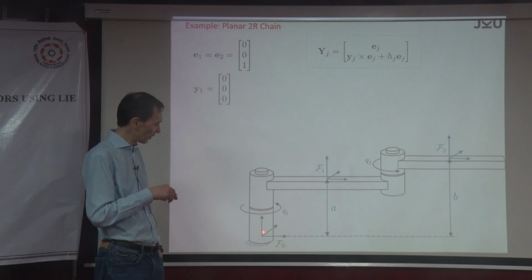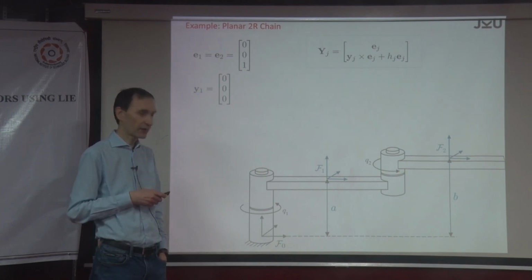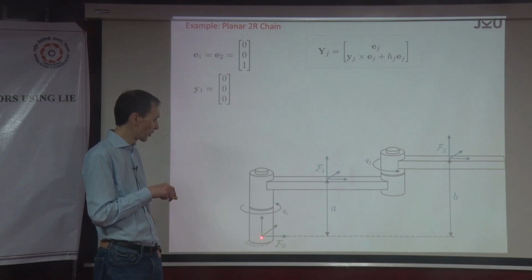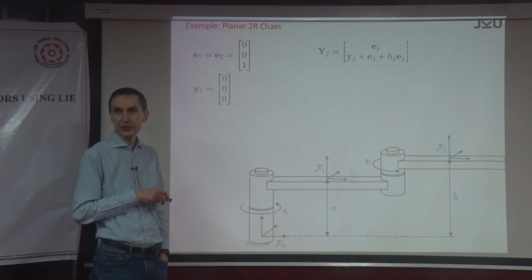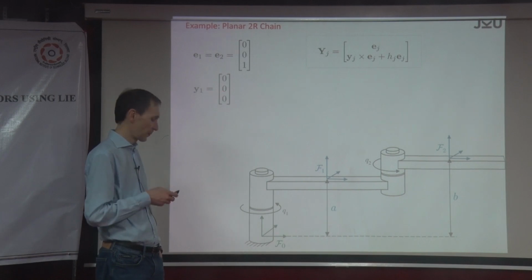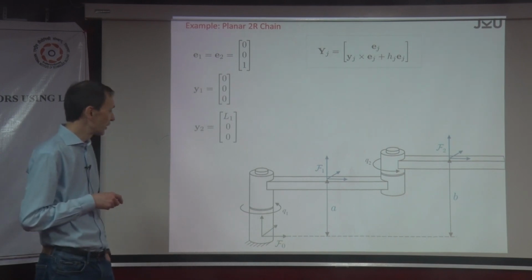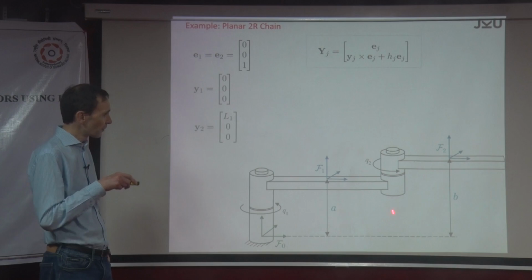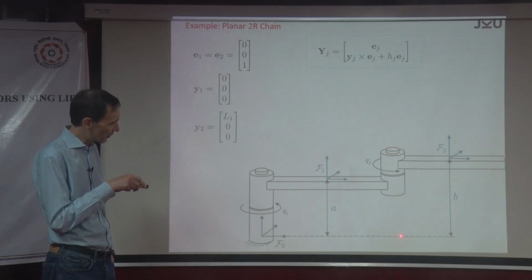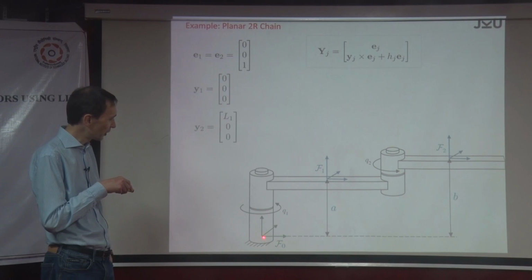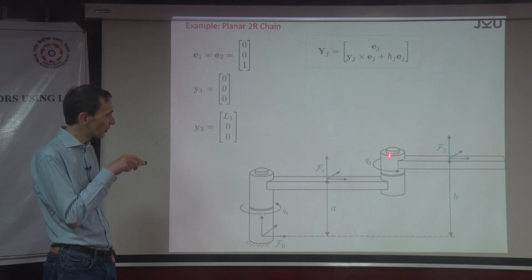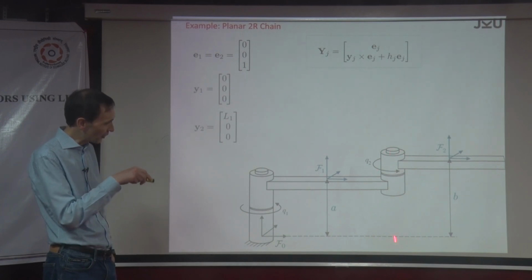Now this is very simple here. This is to make it really, really simple. I have placed the space fixed frame at the axis of the first joint. That means the distance from the origin to the axis of the first joint is 0. Right? This is that one. Then we have the second joint, this one. The vector to a point, measured from the origin of the space fixed frame to a point on the axis. The axis is like this. This is the joint axis, right?